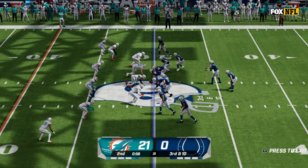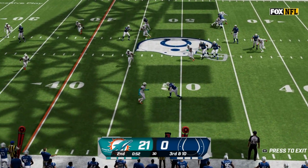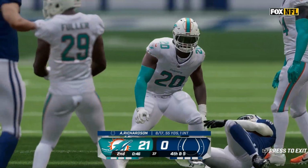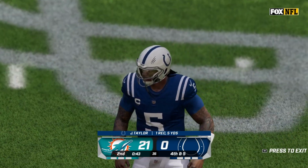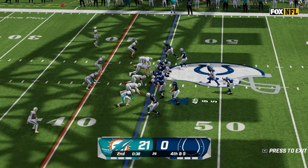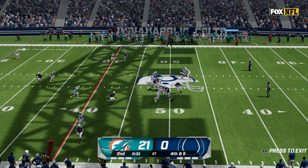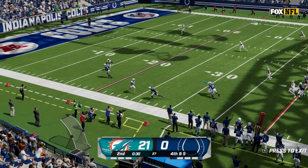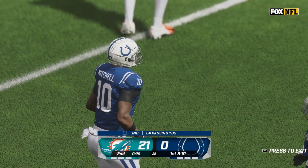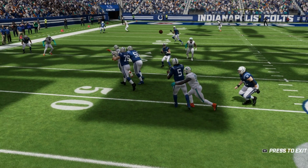Now they face a 3rd and 10 after back-to-back incompletions. Richardson looking to throw. Throw left side complete. That's Taylor. And he can only manage to get this to the 45-yard line. Well short of the first. 5 yards, not enough. And it'll be 4th down. Now Richardson. Able to find the open man. That's complete. And he is out of bounds, but not before he's inside the 30. 4th down, no problem. 19 yards that time, but now it's 1st and 10.